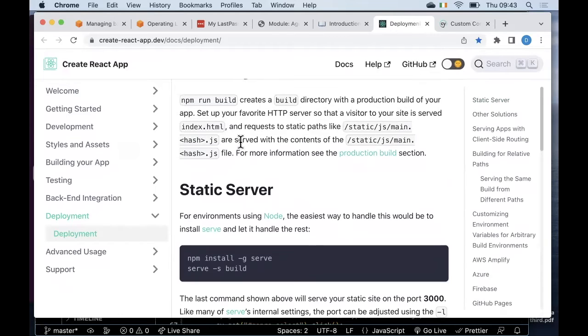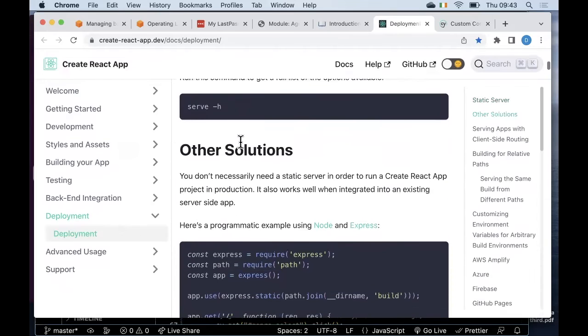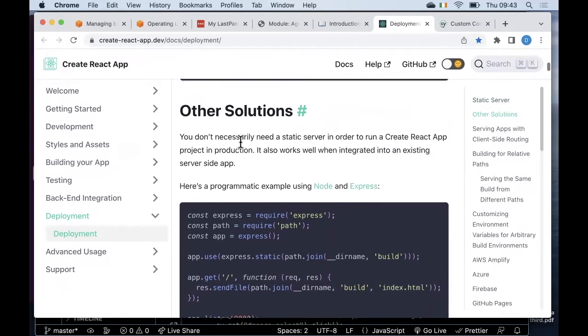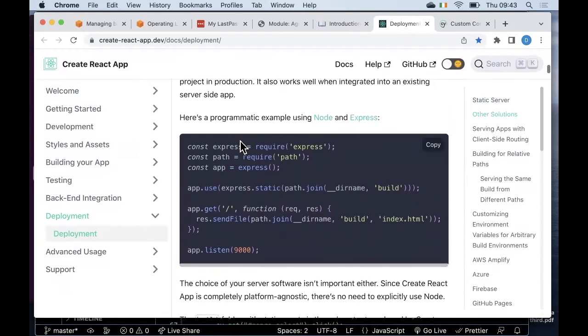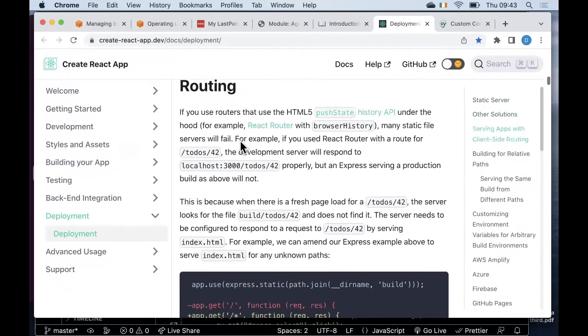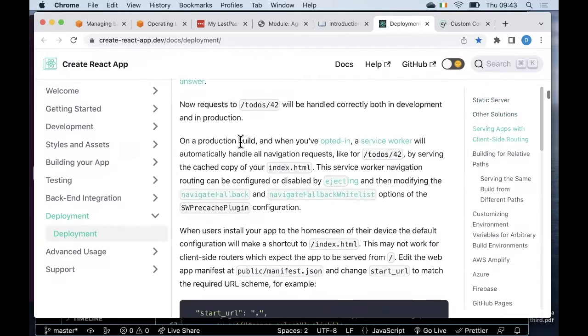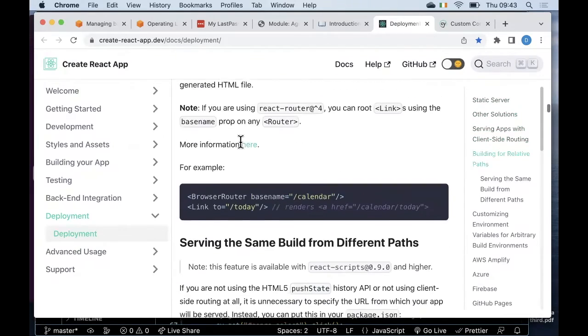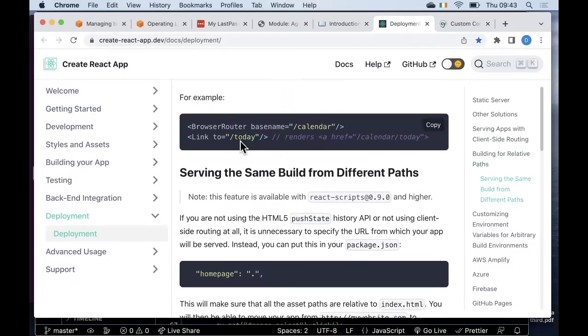But if I scroll down, I'm talking about deploying your React app to a cloud platform. Now, there are lots of cloud platforms out there, but if you keep scrolling down, in fact, I'll just do a page search.